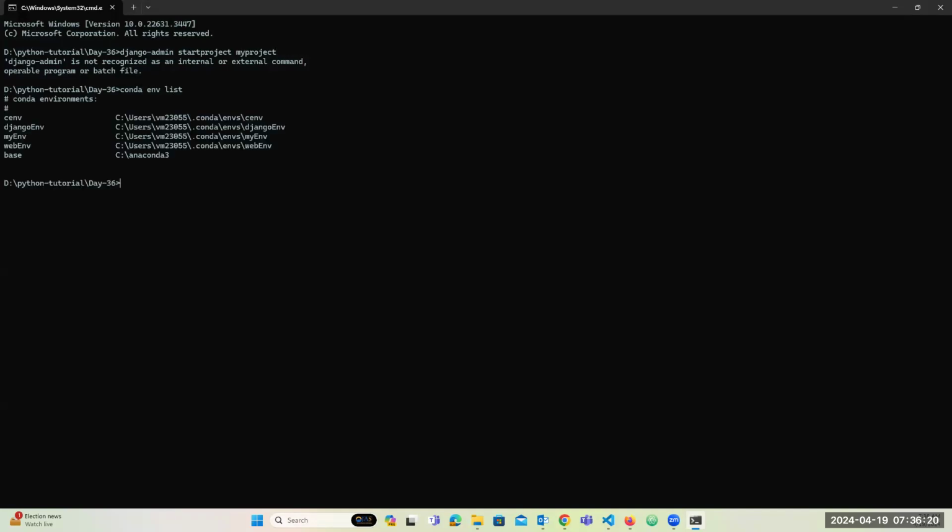I want to switch to my environment, so I will switch with conda activate, activate web env. This is my environment, so I switched there. Again I will run my command, and now this particular project will be created. Now I will change the directory to my project and enter there.